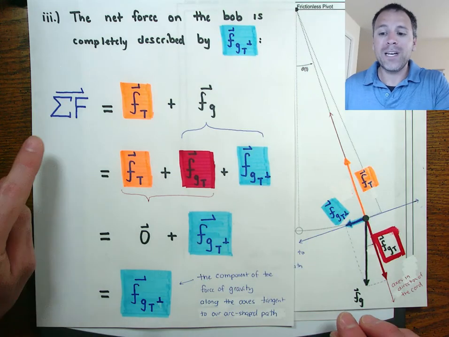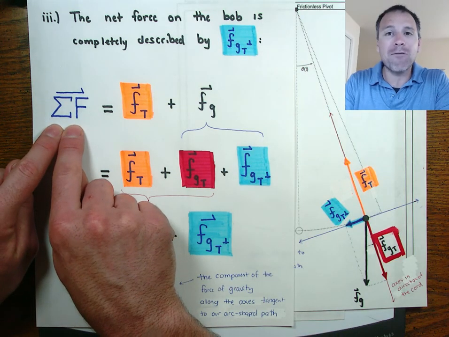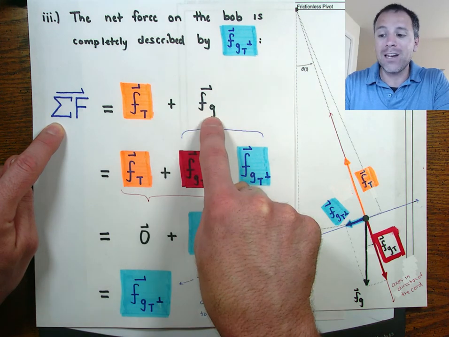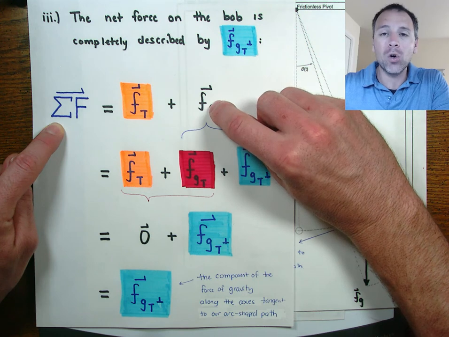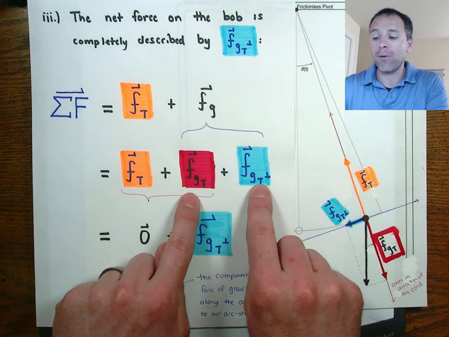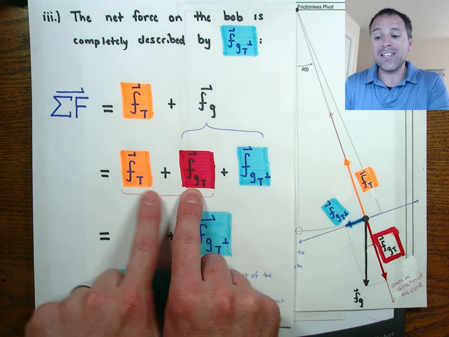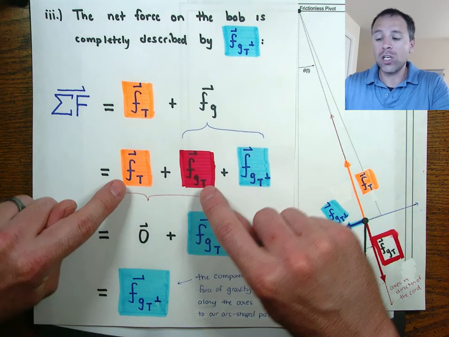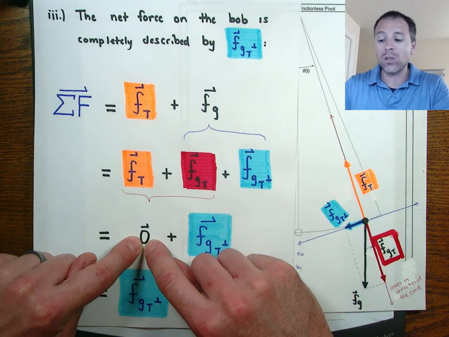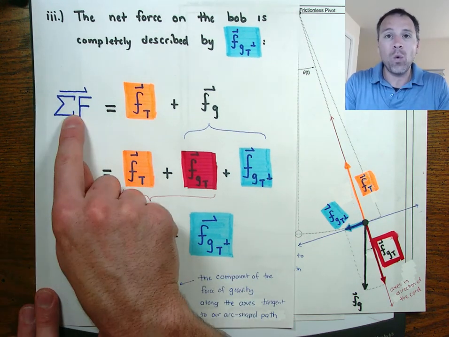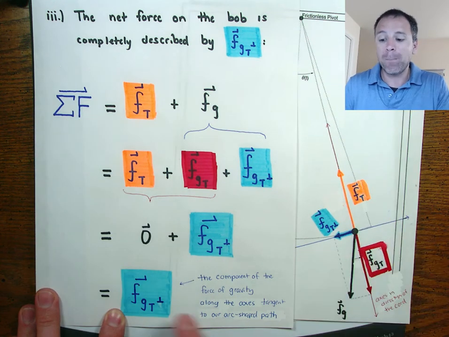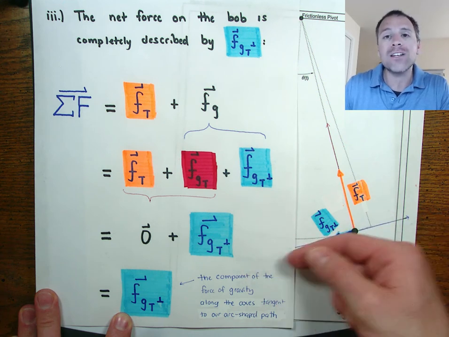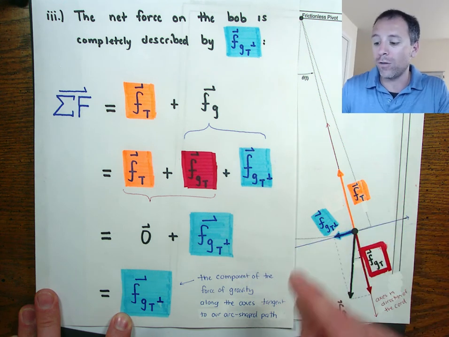But this is really powerful because our whole goal is to understand the net forces acting on the system. We said there are only two of them, the force of tension and the force of gravity. We orthogonally decomposed the force of gravity into two separate forces. One of them was in the same direction as the force of tension, and the other was orthogonal to that. But we've just argued that these two forces cancel out, which means that the net force in this frame of reference is completely determined by the component of the force of gravity along the tangential axis to the arc-shaped curve.